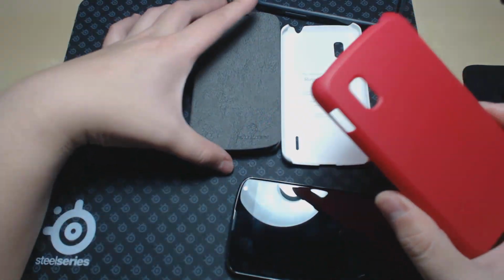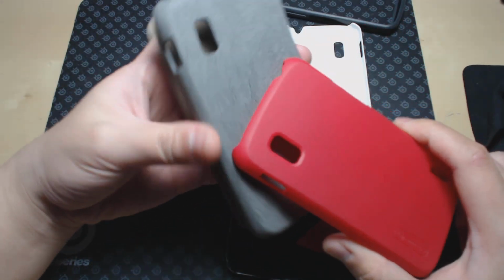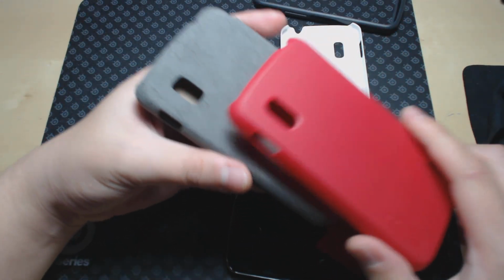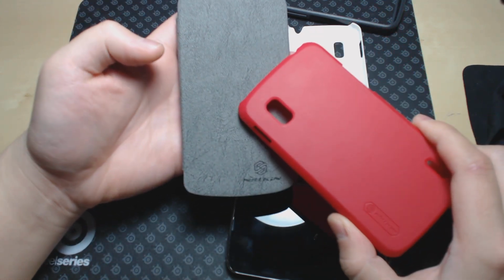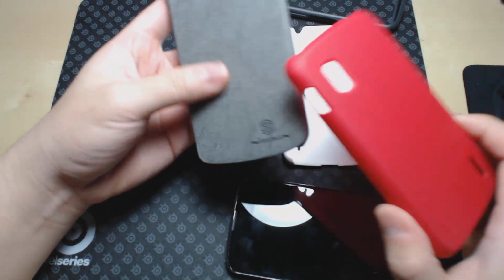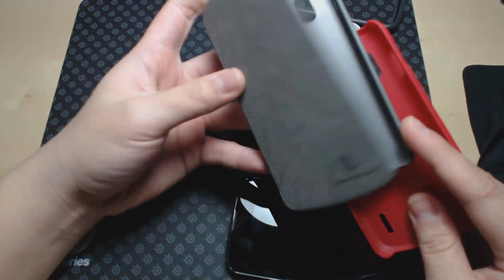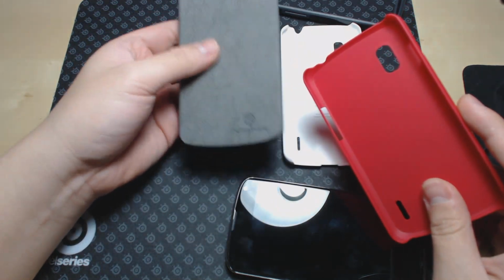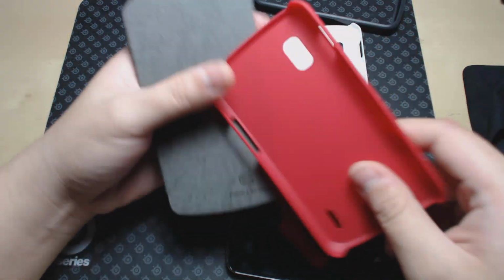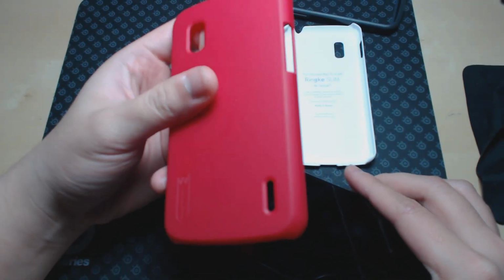And this is the PU leather flip cover case, and this is the tree textured version, in gray. I got this because I wanted a flip cover for my phone, since all the Galaxy series had one. I wanted to give it a try. So first I'll go over the hard cover.